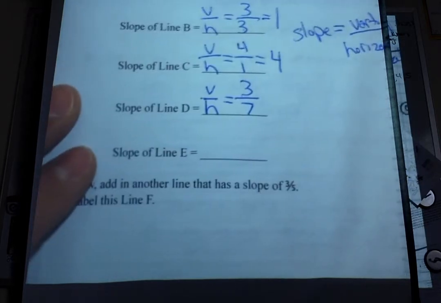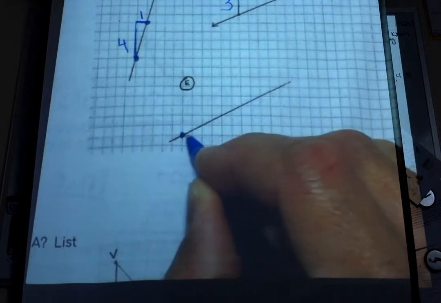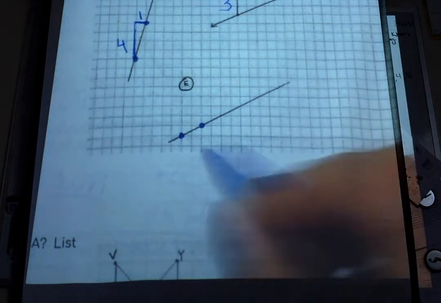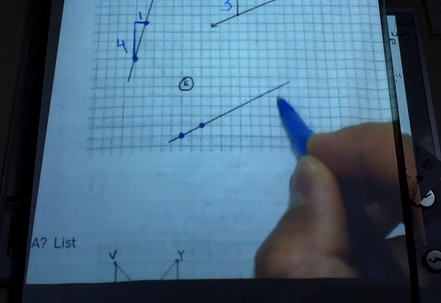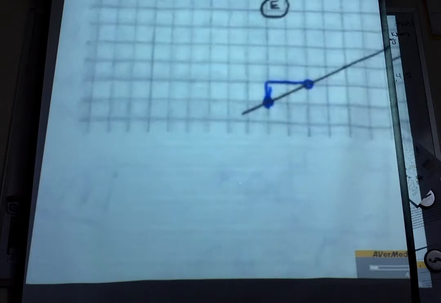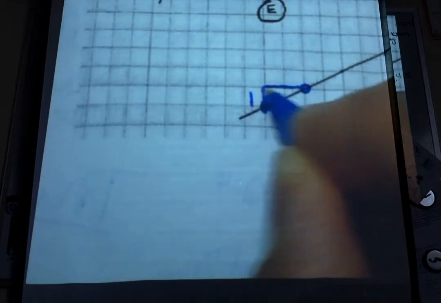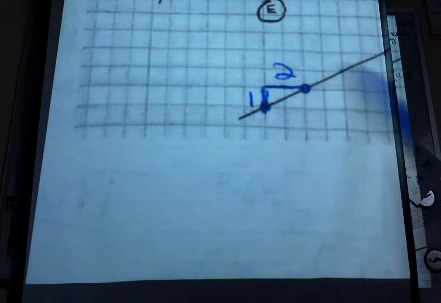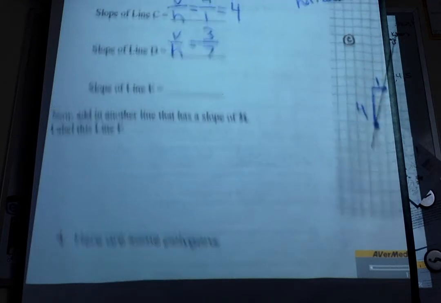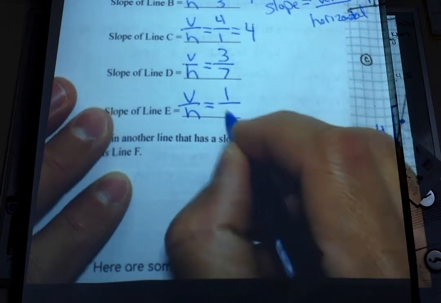And then letter E, our last one. This one doesn't have a slope triangle either. So what I'm going to do is just find a point on here where it goes through at a corner. Here's the corner. Follow it to here. I can pick that, or I can pick here, here, here, here. And I'm just going to make a slope triangle. And I want to zoom in a little bit further so you can see. Because this one's small. I want to rise 1, so this is a vertical distance of 1. Now I'm going to horizontal distance of 1, 2. So vertical distance of 1, horizontal of 2. Zoom out a little bit. Go to our answer. Vertical over horizontal. And we said our vertical distance is 1, horizontal was 2.